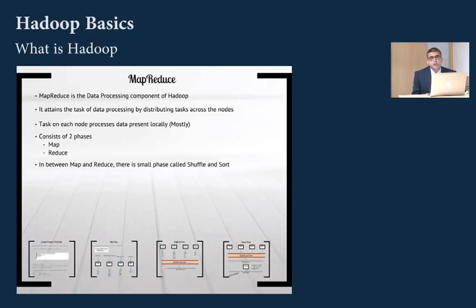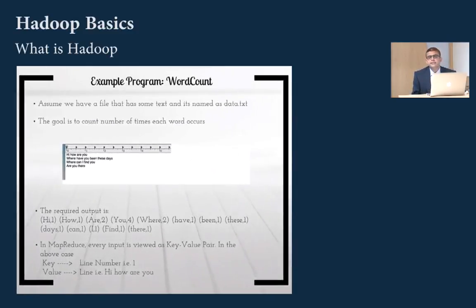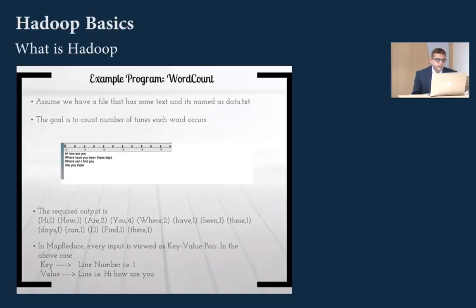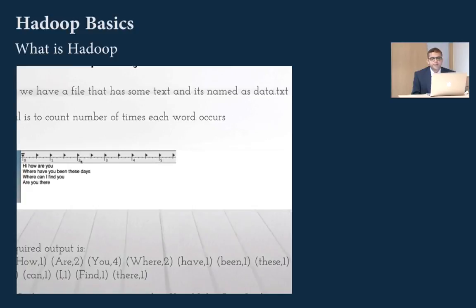So let's talk about it. Assume we have a file that has some text and it's named data.txt. Now the goal is to count the number of times each word occurs. So let's say this is the data we have. Hi, how are you? Where have you been these days? Where can I find you and are you there?